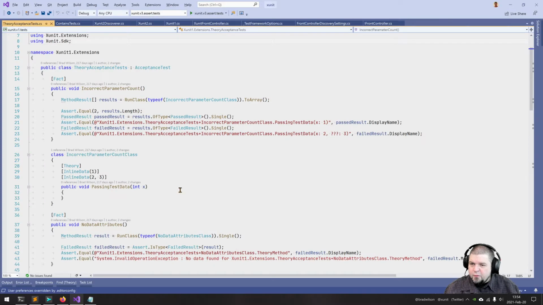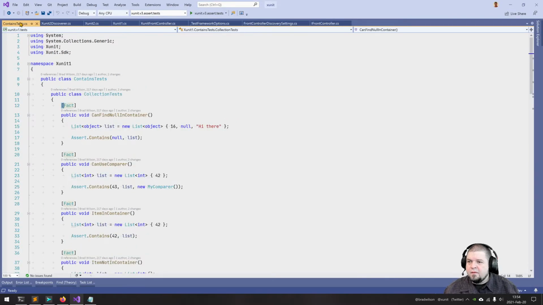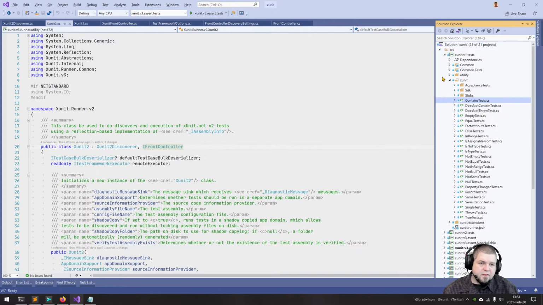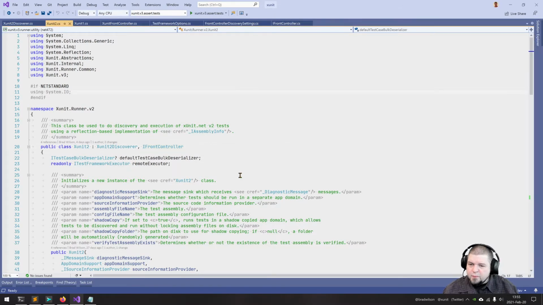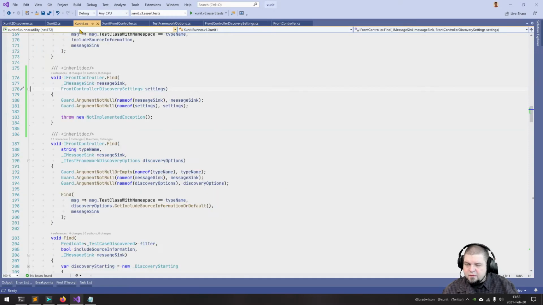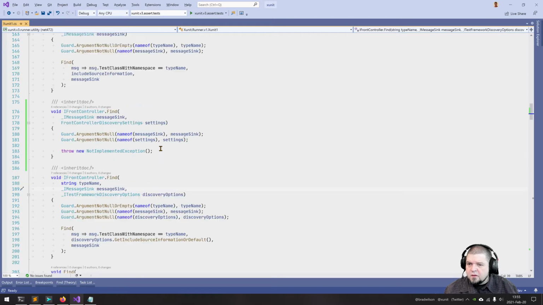So, if I were to move filtering elsewhere, we can go ahead and unload these now. Actually, I'll leave them loaded for a moment. Well, let's go to Xunit1. Everybody else can close. So if I were to do this with settings, which is discovery options and filters, right? Simple implementation here would be to do a find and then filter on the way back.